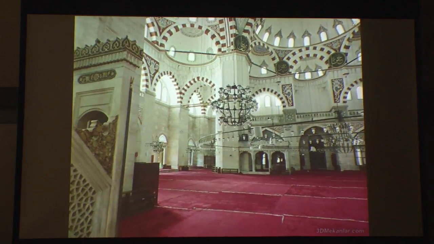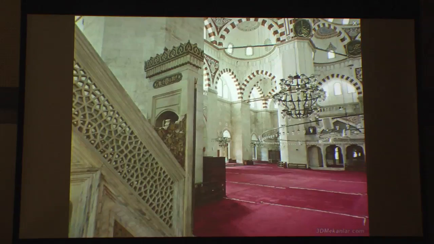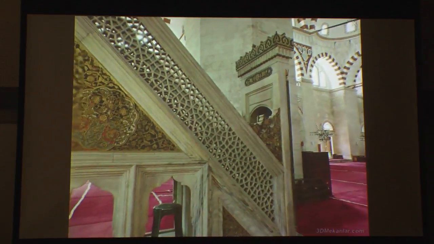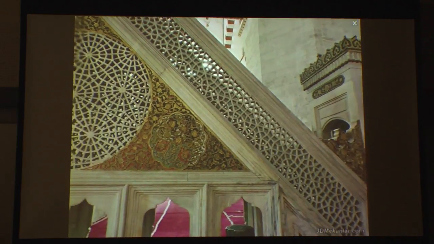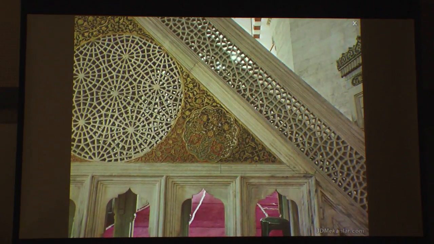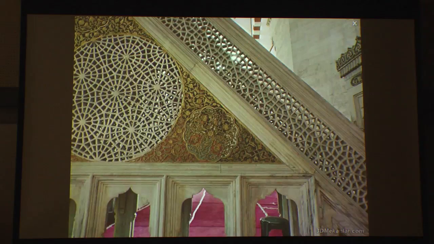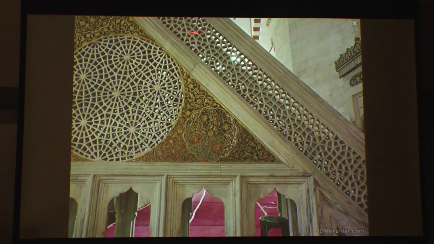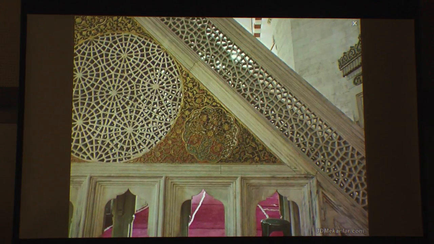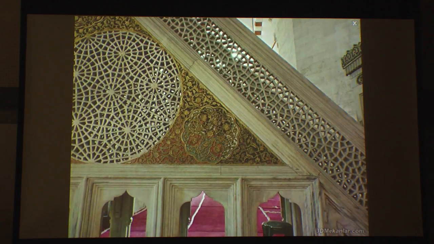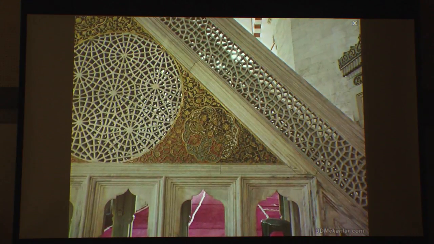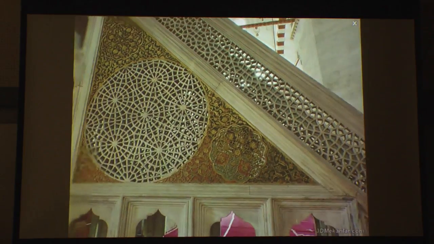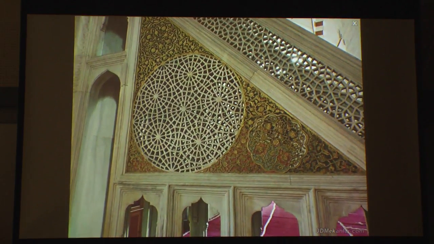And if we move around a little bit, we can see this fabulous stone-carved minbar. There are just a few stone-carved minbars in Cairo. Most of them have marble inlay, but this is very impressive with the grille work, the open work on the balustrade, and in this fabulously complicated geometric pattern within a circle in the middle of the triangle. And in addition, they have carved arabesques in these polylobed medallions. The painting is probably not original, but like most carved stonework, it would have been painted originally.